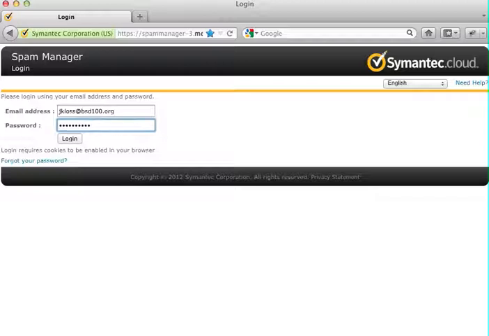Now, if you did not follow the link in the welcome message, or you didn't get the email message at all, you can simply come to this page, click on Forgot Your Password, and request a reset. At that time, you'll get an email sent to you with a reset link. You'll be able to designate a password and then log in. So we're going to log in here.